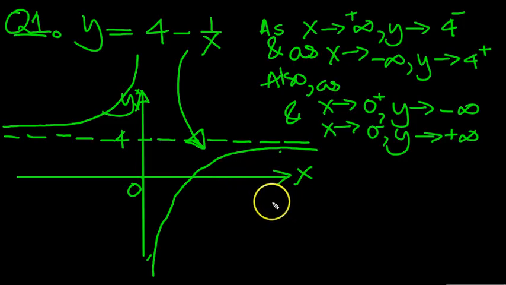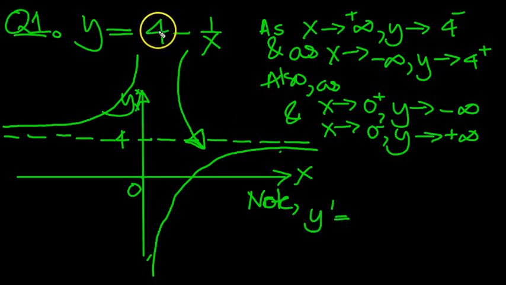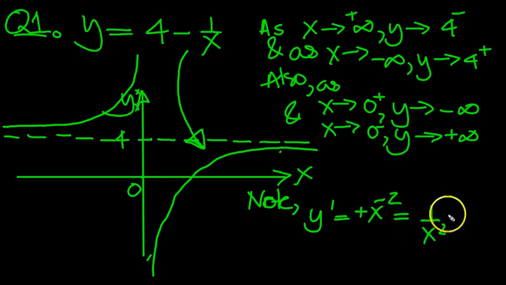So why don't we just finish off with that little point. Note. Let's just do a little note. y dash, then differentiate. It's easy to do. Constants go to 0. This is equal to x to the minus 1. So when we differentiate, we get a plus. x to the 1 less power is minus 2, which is equal to 1 over x squared. And we know that this is greater than 0 for any value of x. It tends to 0 as x gets large. So, as we said, there's no turning points on this curve.